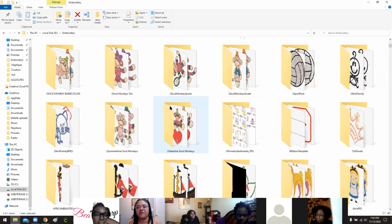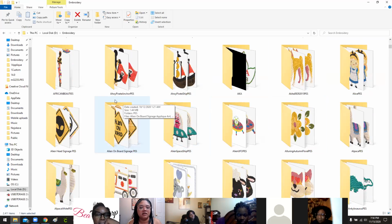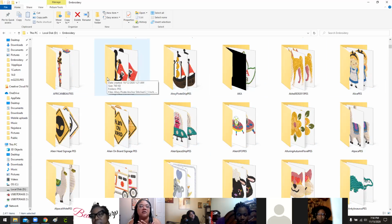And then I have mine based on just each design in its own folder. And that's been very taxing for me, because what I should have done was save these not by manufacturer, but by designer. Like Designs by Juju, I should have had a folder that says Designs by Juju and then her designs in there. Or it's entirely up to you.